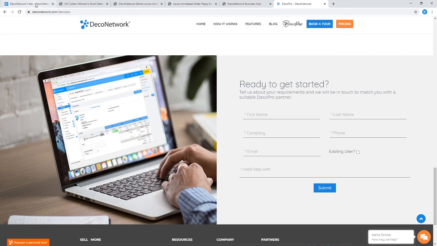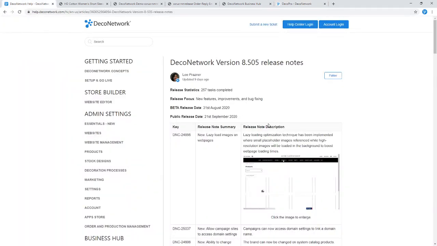The only thing I would mention on that is, they do get pretty busy. And so it could be some time before you hear back from them. But that's still the best option. Go ahead and submit your information if you're interested in services from them. And yeah, you'll be on their list to be reached out to. And they'll definitely help you out with either website setup or website design, as well as setup of your DecoNetwork backend if you need help setting up products or your decoration methods and decoration pricing. They're definitely well experienced to help with all those topics. Thanks, Bradley.